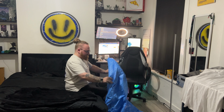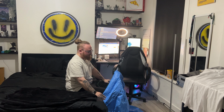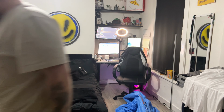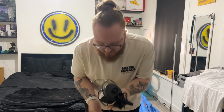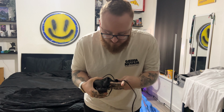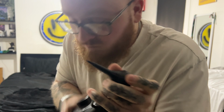Approximately 10 hours later. Yeah, this ain't working. Oh, I have an idea. I'll be back. This is the pump for a blow-up bed that I've got, that blow-up mattress. And I think this one will fit in it, right? That could fit in there. Because the other two were just massive, they won't work.